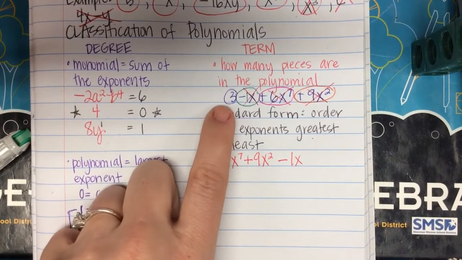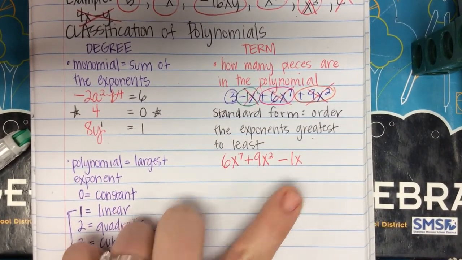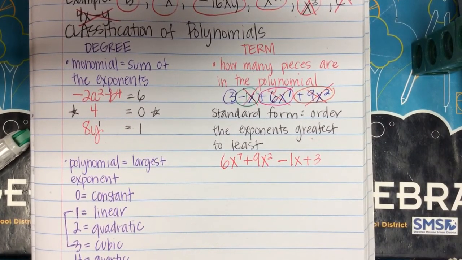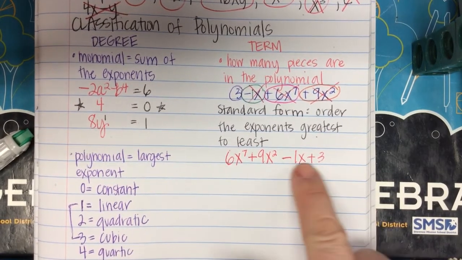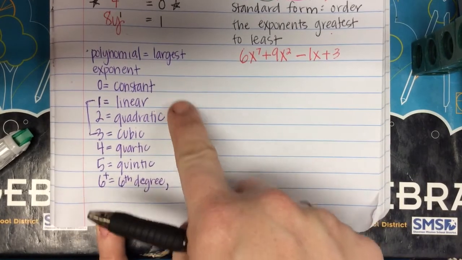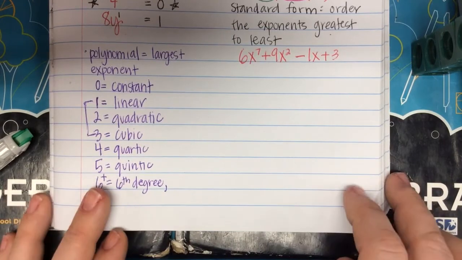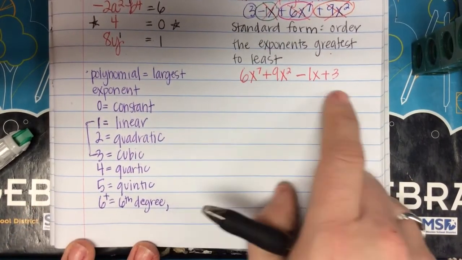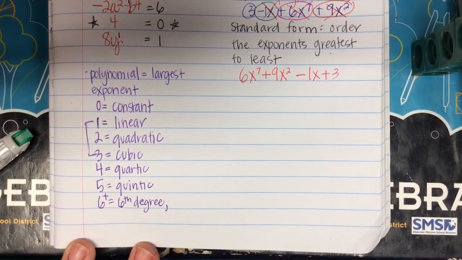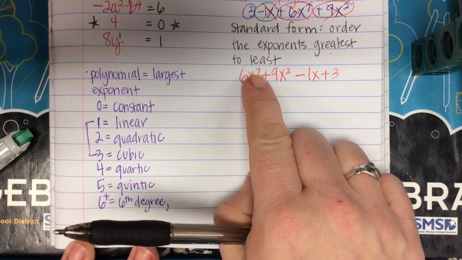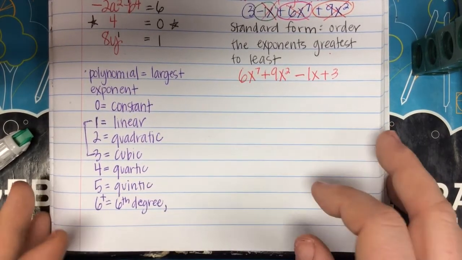And then how am I going to put that 3 on it? Addition, because it's a positive 3. Now it's in standard form. Now you could write this down. Ladies and gentlemen, what degree is this? What would you call it from this table right here? What degree, Keegan? What's your largest exponent? Exponent, not coefficient. 7th degree. This is a 7th degree polynomial.